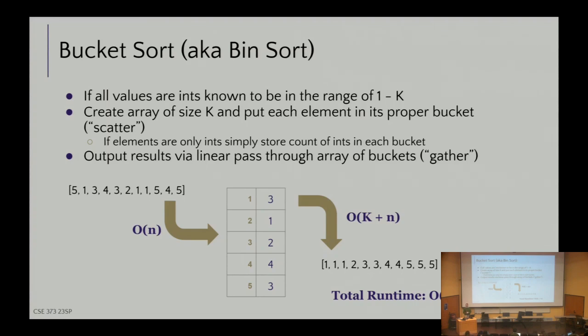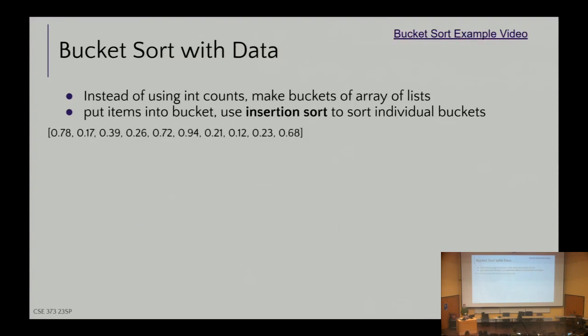Yeah? Can we use a hash map? What a great question. Let's talk about how to do this with more complicated data. So that worked with ints, right? And ints seem to fit really well into an array because indices of the array are ints themselves. But what if instead we had slightly more complicated data, like doubles? The indices of an array aren't exactly a double. And actually you can do bucket sort with any type of data as long as you figure out how to quickly produce a bucket that represents them.